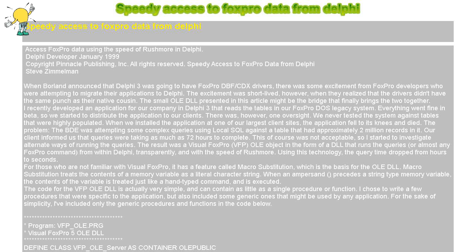If m.nError equals 1707, CDX not present, OK to retry, else message box m.cMessage plus chr(13) plus chr(13) plus "Error #" plus str(m.nError, 5) plus chr(13) plus "at line #" plus str(m.nLine, 5) plus chr(13) plus "in " plus m.cPrg plus chr(13) plus chr(13) plus "See file OLE_error.txt for details."